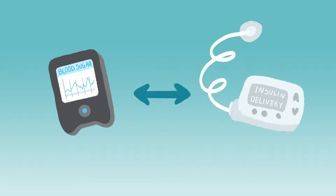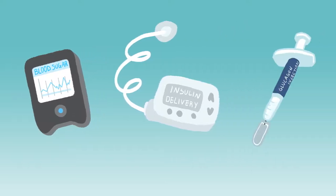Hence the term automated insulin delivery. Technically, an artificial pancreas would be able to do more than adjust your insulin automatically based on your blood sugar. A true artificial pancreas would give you the right amount of glucagon when your blood sugar drops and give you the right amount of insulin following a meal. A true artificial pancreas would recognize when you're going to eat and react quickly and accurately, so you never have a high blood sugar. But today's devices aren't quite there yet, so the preferred term to artificial pancreas is automated insulin delivery device.